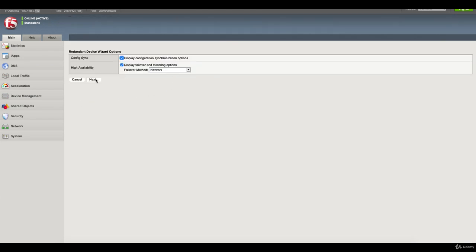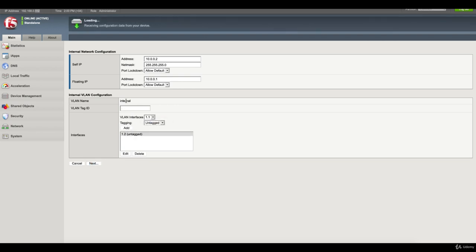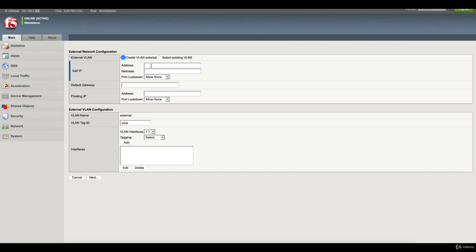So we're going to use network failover. The internal is 10.0.0.2. The floating IP is 10.0.0.1. Interface 1.2 untagged, add, and click next. External 192, subnet mask.